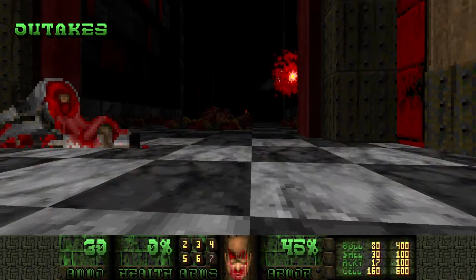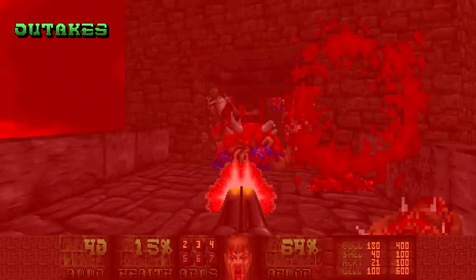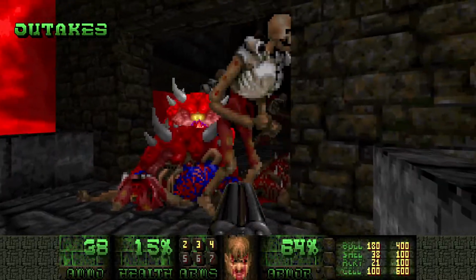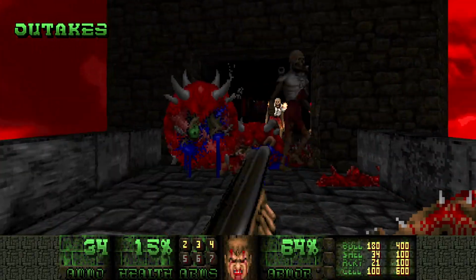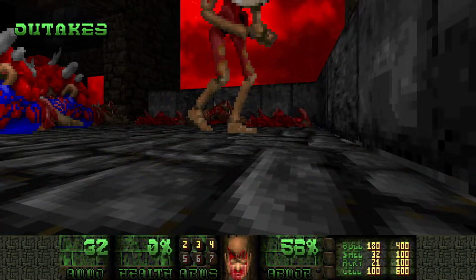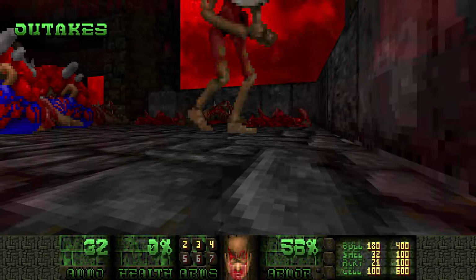We just went... If we run out of space... Oh, jeez, that was a sneaky fireball. Oh, no. If the Revenants close the gap, you're basically dead. Why am I saying that? You're saying this in the outtakes.